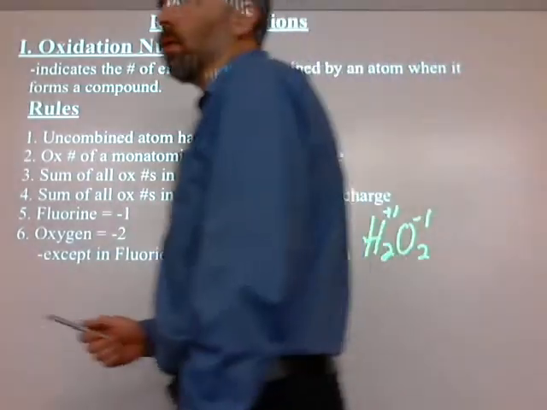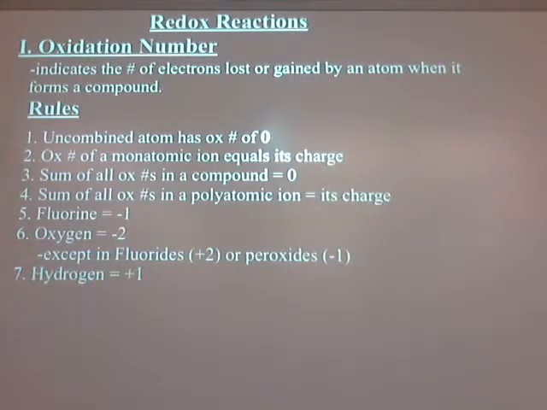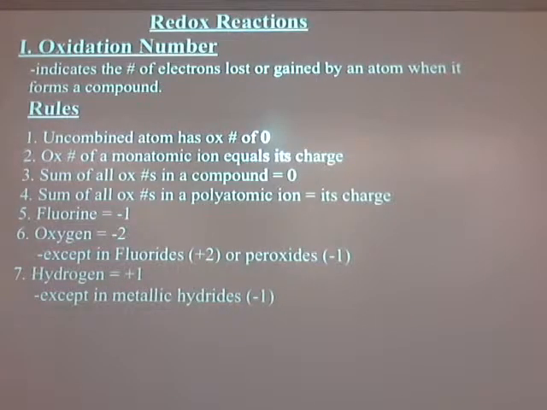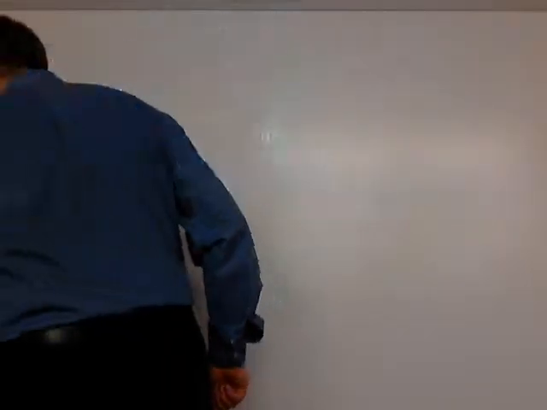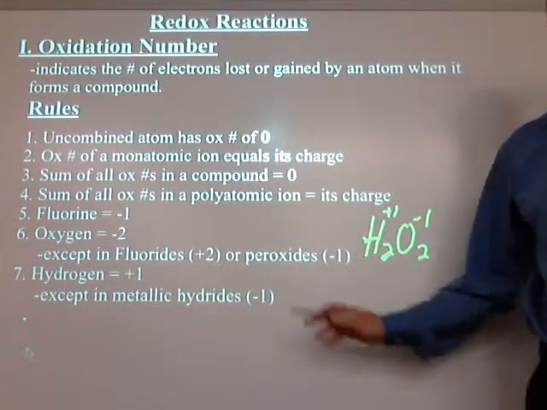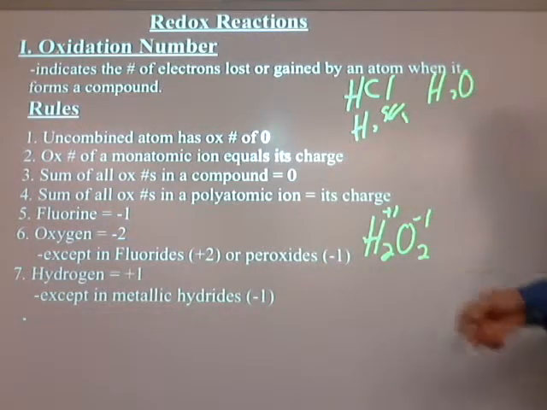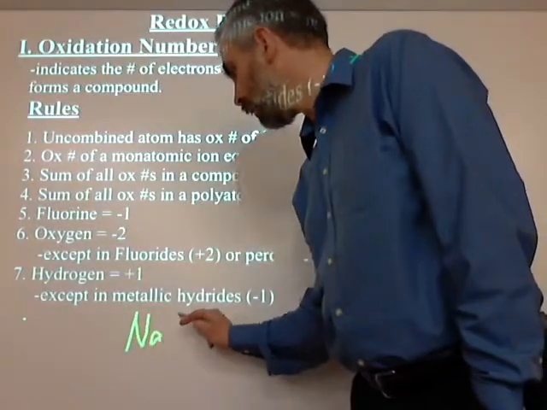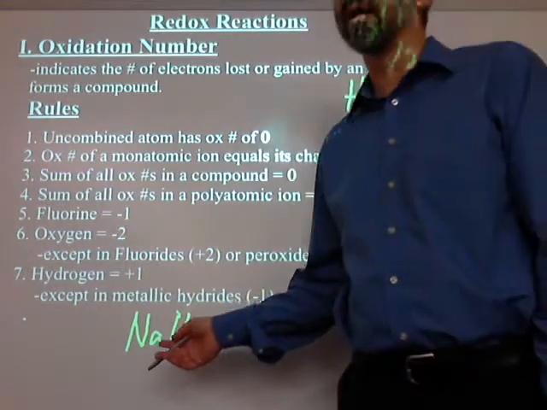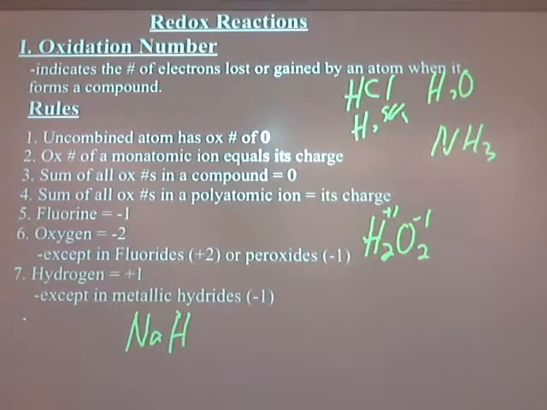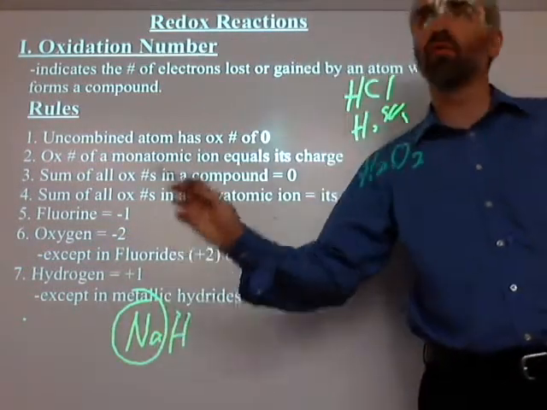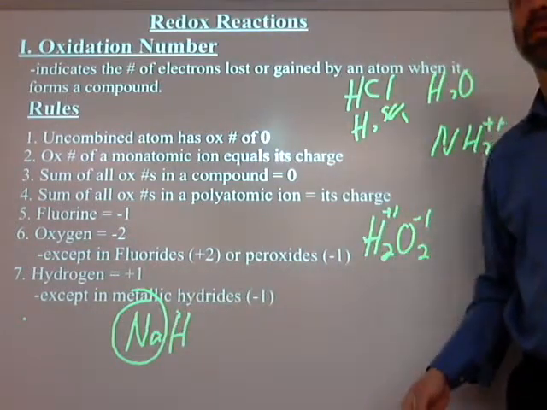In this peroxide, hydrogen is still plus 1, but O is not minus 2, he's minus 1. There is another guy who is almost always the same charge but not always: hydrogen. He's usually plus 1. We get used to hydrogen being plus 1. There is one exception to that. If hydrogen is combined with a very strong metal, especially in group 1 metals, we call them metallic hydrides. You'll recognize this because in a metallic hydride, you have hydrogen usually written last.